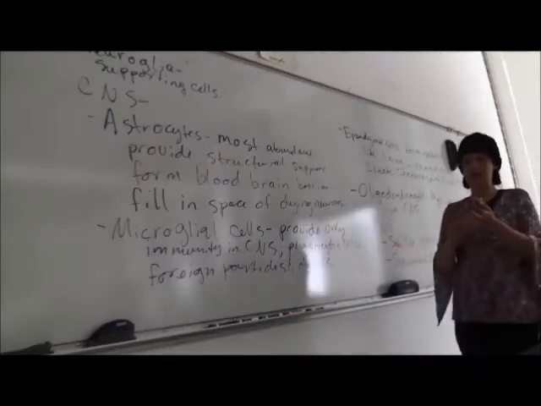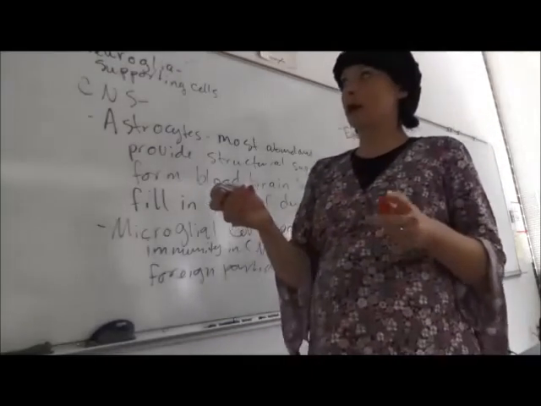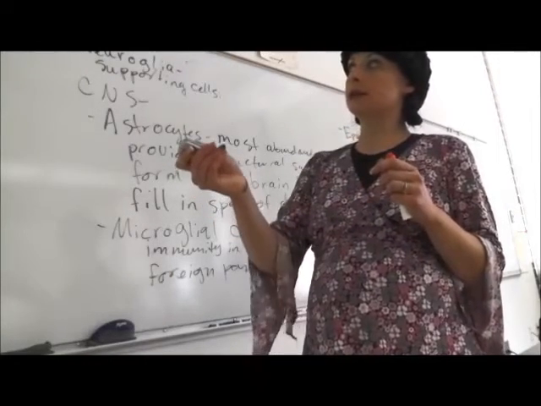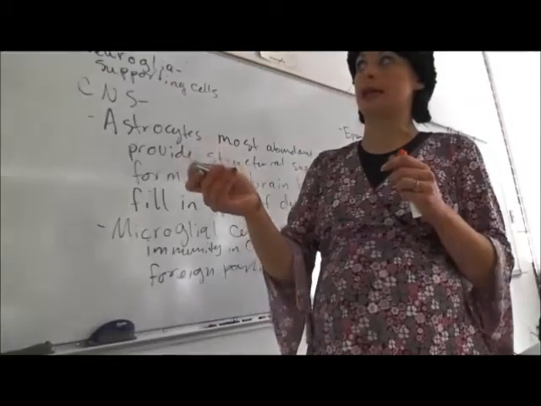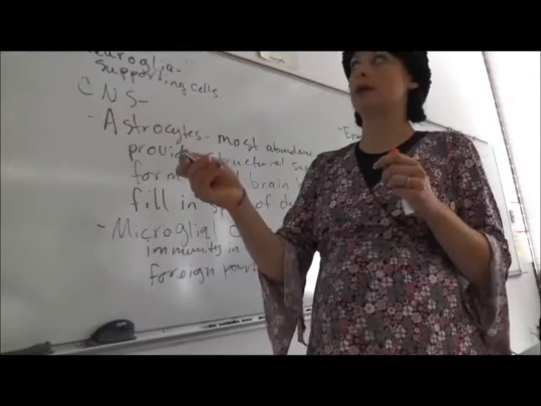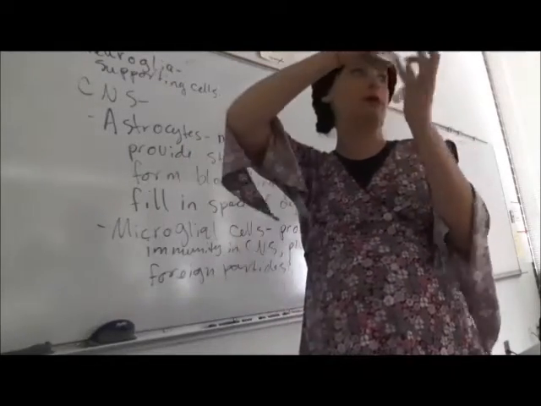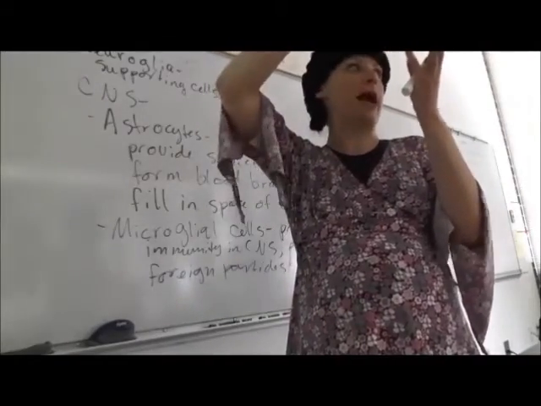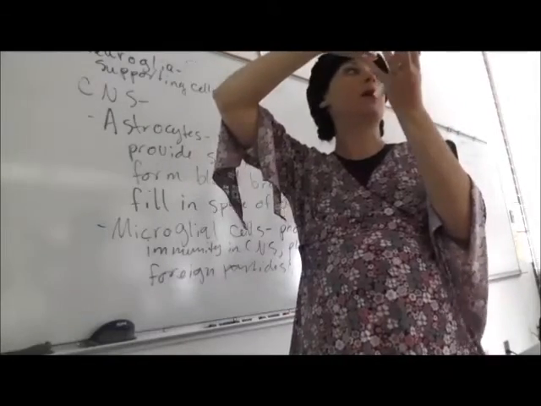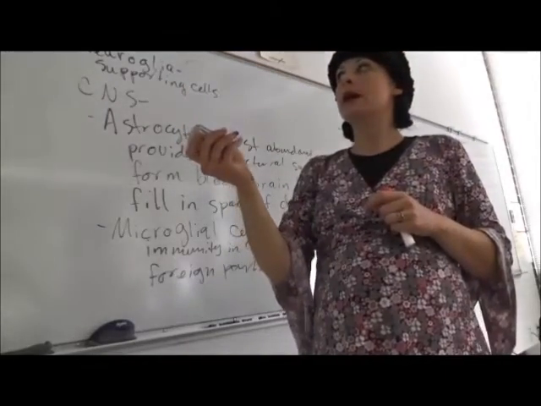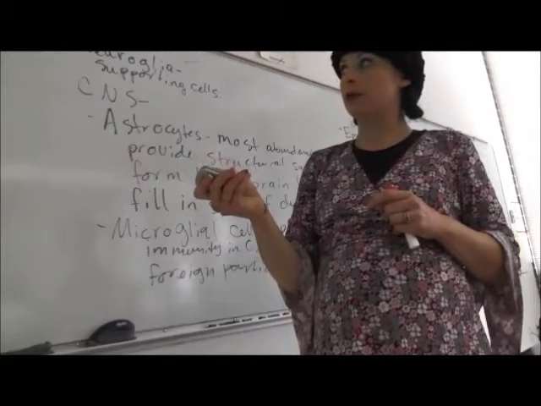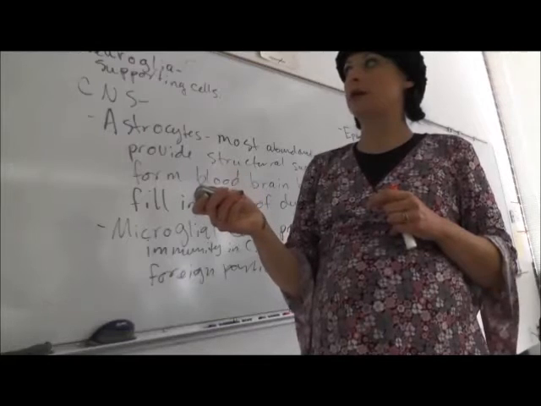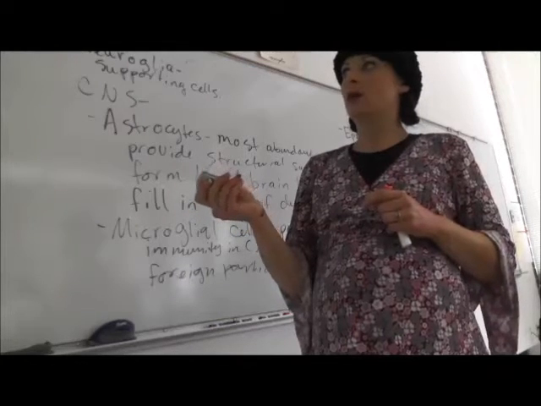So if we look at this figure, this is showing us a neuron that's running in a nerve, a sensory nerve, and it's got this cell body right here that's protected by our satellite cells. So it's cut away so we can see our cell body, but the satellite cells totally surround the cell body. And they're helping to make sure that not everything can pass passively back and forth between the neuron cell body and the interstitial fluid. And then our Schwann cells, each one of these blue things that you see is a myelin sheath created by a Schwann cell. So what's a myelin sheath?